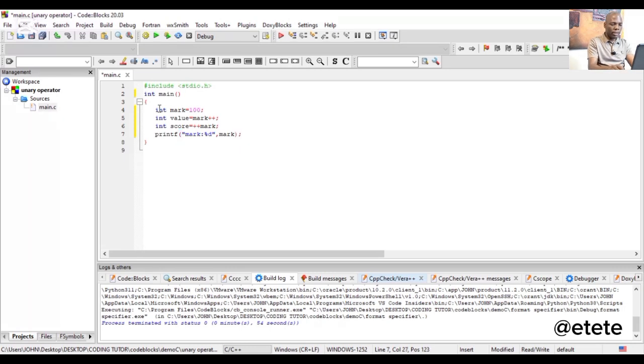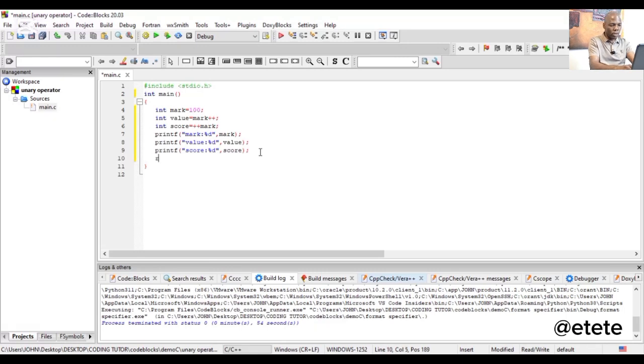Then I terminated. So I'm just going to copy this. So I'll change this one to value. Then I'll change this one to score. Print out score. Then this one, I'll go to the memory called value to print it out. Then this one, I'll print out score. All right, so this is my code.